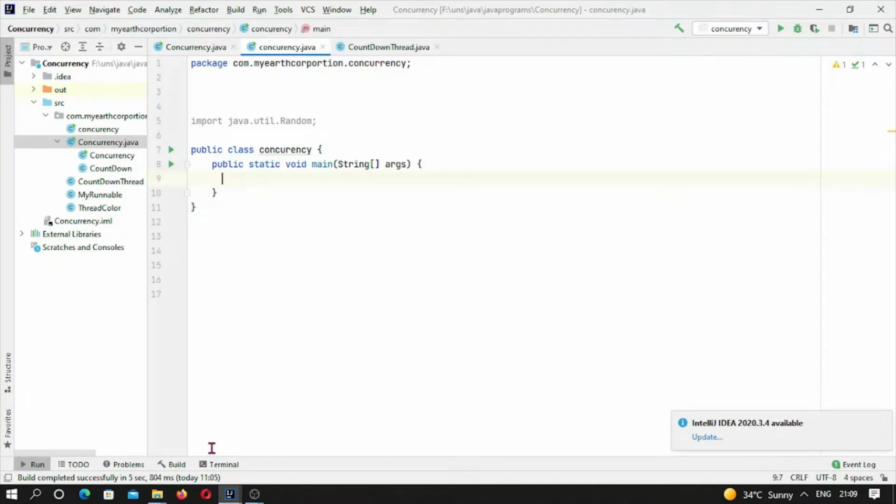To demonstrate, first we will create a class which has two synchronized methods, one is read and one is write. For pretending producer and consumer, we are simply creating a class Message. So let's create a class Message, and this class has two producer and consumer type methods, one is read and one is write.